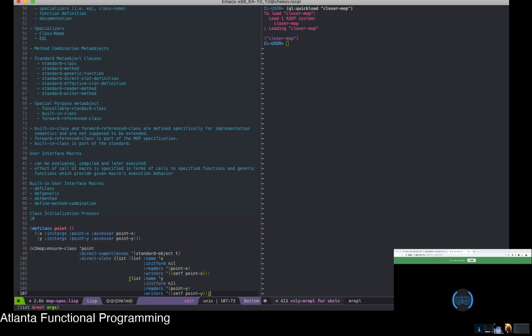Those are direct default init args. Since we don't have any here, I'm not going to mention that. But the approach to create that default init args in a potential expansion is going to be the same as the init args and init forms that you would see in the list for each slot in your slot specification.